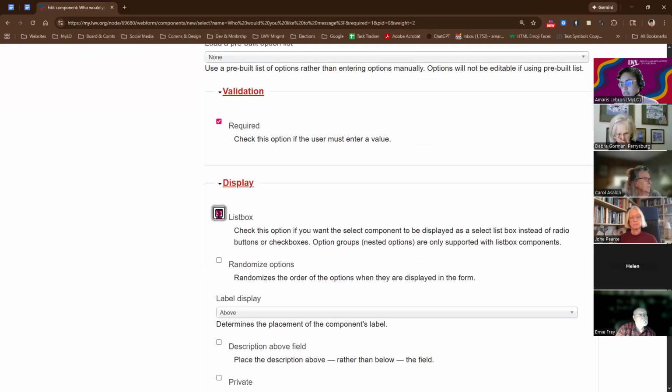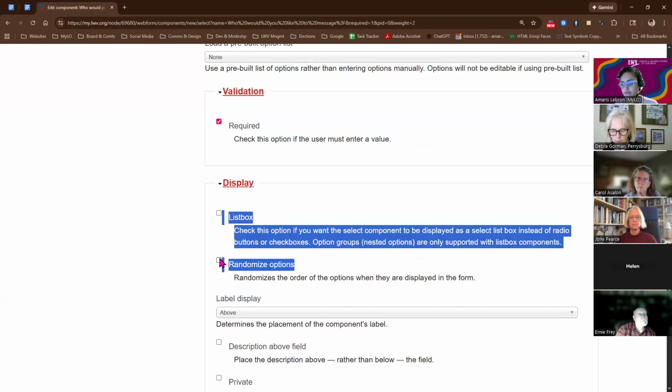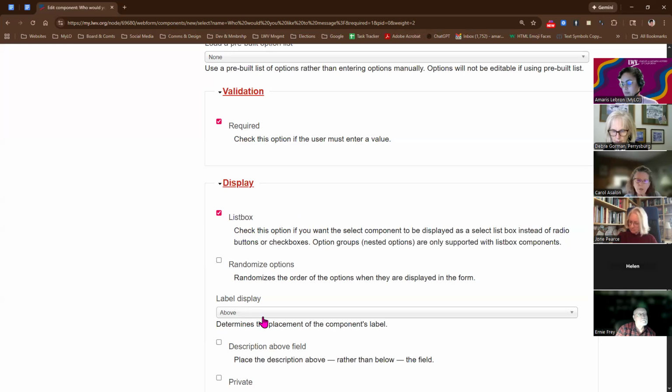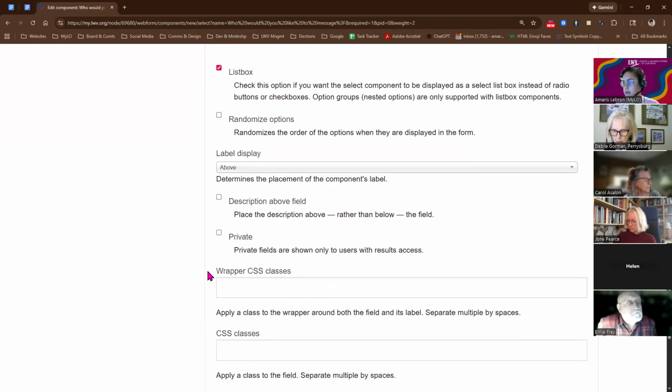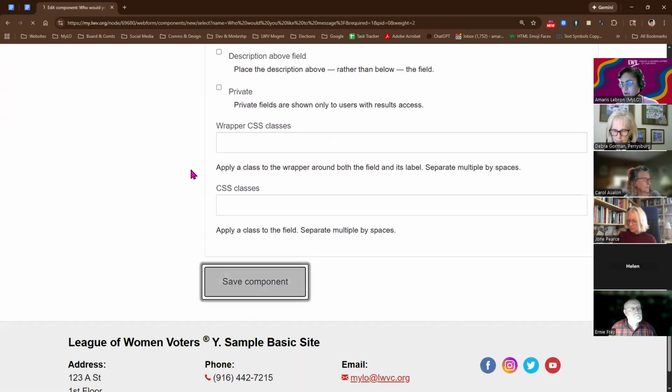And then the list box, I will go ahead and choose that. Because we've allowed for multiple folks, if I left this unchecked, then what we would see is something similar to this, where we have little check boxes. But when I choose list box, then we'll see it more similarly to how label display is showing up down there. All right, okay, so I've checked list box. Let me go ahead and save that one as well.